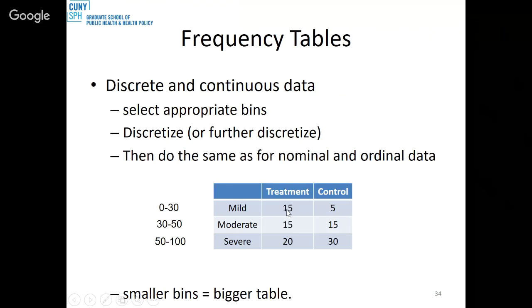Of course, if you make these bins smaller, you end up with a bigger table. So this is a drawback of discretizing discrete and continuous data, in that it's always going to be somewhat arbitrary how you divide it up, and your visualization or your description of it is going to depend on those decisions. And if you make a poor decision here, you could end up either missing trends in the data, or looking at the data in too much detail and reading things that aren't there.